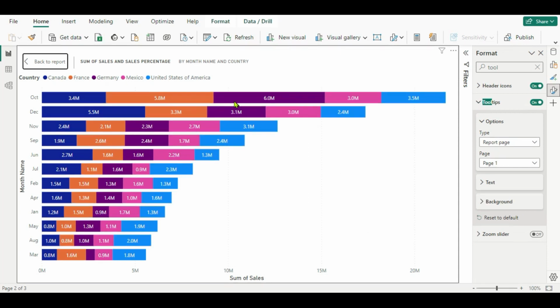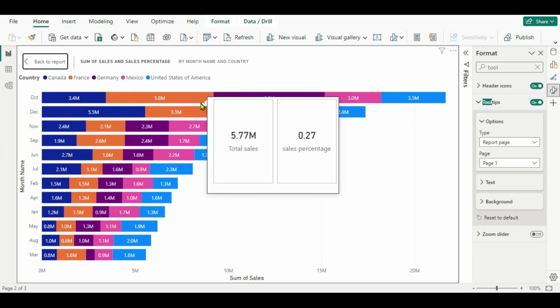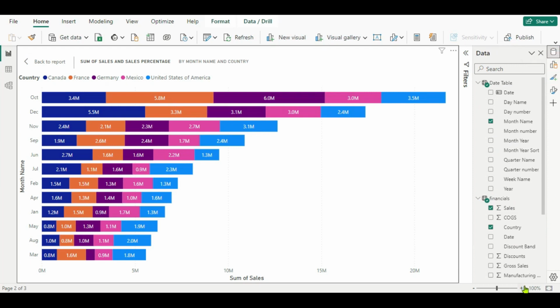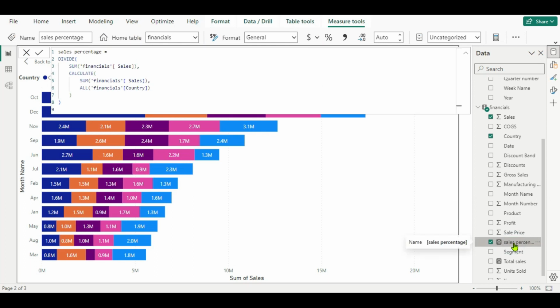Guys, here if you hover on this, you are going to see the total sales and sales percentage, but this sales percentage is not in a percentage form. I missed that step. For getting it in percentage, you go to your measure, go to the total sales percentage measure here, and change the format to percentage.